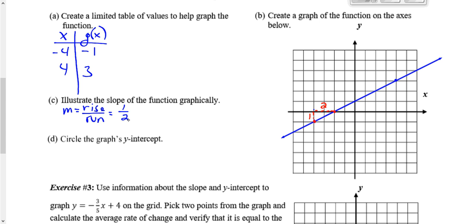But you went a little too far up and over. You didn't get the lowest terms count, but it's fine. It'll still work for the lowest terms, okay? Part D, circle the graph's y-intercept. We can handle that, yeah? Wouldn't it be right there? What is that value? What's the value of B? 1. Okay. All right.